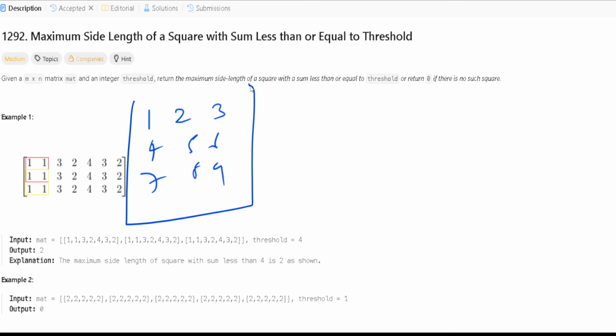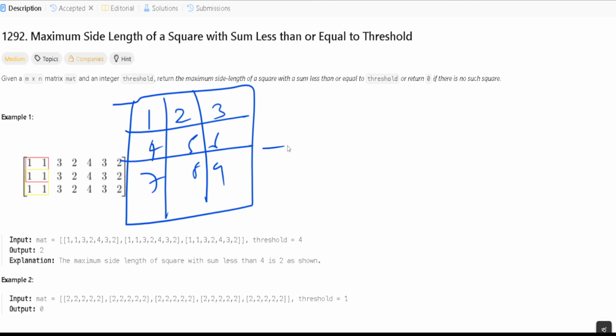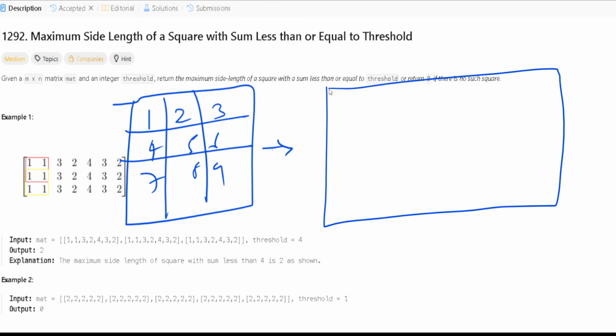If this is the matrix you have, you have to convert this matrix. Let's suppose this is the original matrix and you want to convert it into the prefix sum. So how are you going to find the sum? You say, okay, this is your prefix sum matrix.